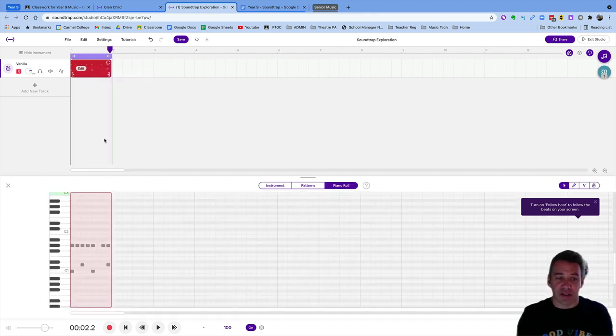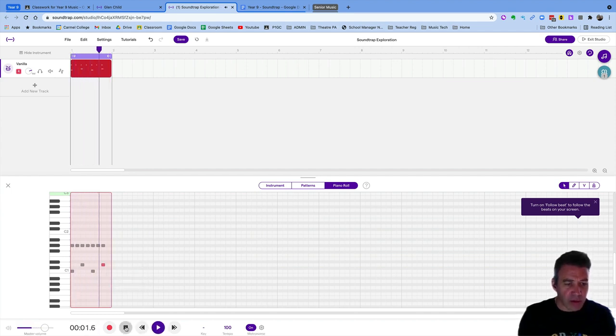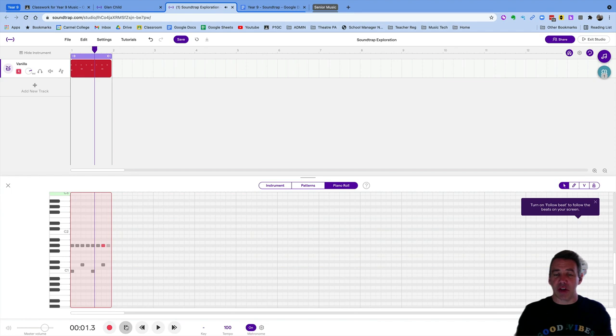Let's go and edit the notes. Okay, we can see in there. Oh, look, that note there needs to move to there. Now let's have a look. Great. Oh, I just need to copy that one. So I can just select that one and move it to there. There we go. Great. Okay, so now I've played in my drum beat. I don't need to be a great drummer because I can get it quantized.